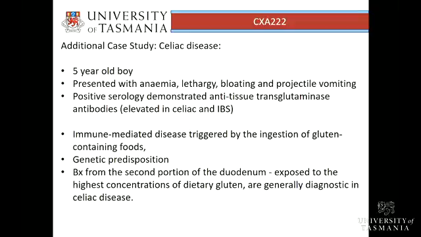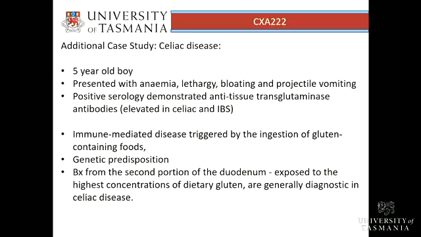Positive serology demonstrated the anti-tissue transglutaminase, not quite, but anyway, these antibodies that are against the gluten, sorry, brain fart. So essentially it's immune mediated disease. It's not an autoimmune because the gluten is not endogenous, it's exogenous. But it triggers an immune response that kicks the body into overdrive. It's a genetically predisposed condition, and generally it's confirmed through biopsy of the small bowel.